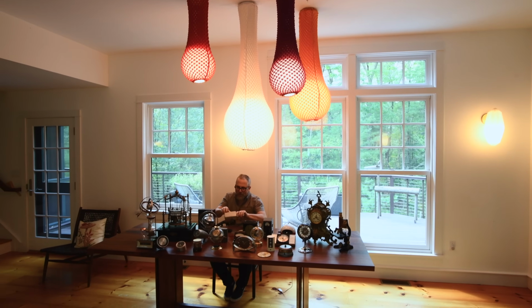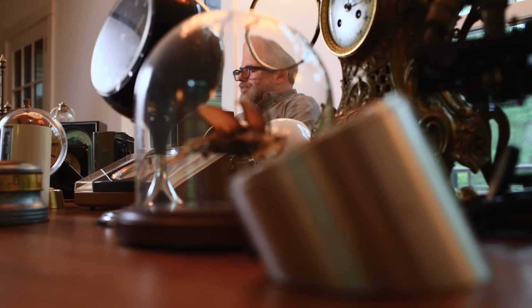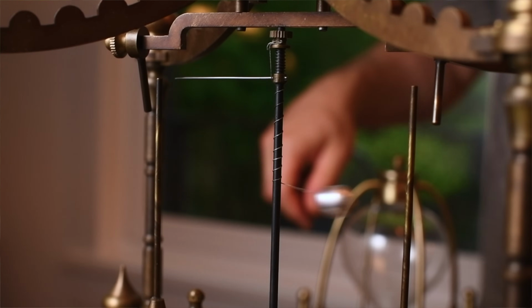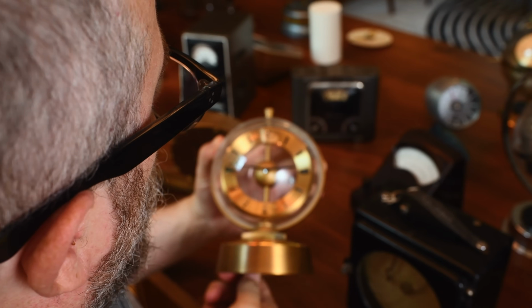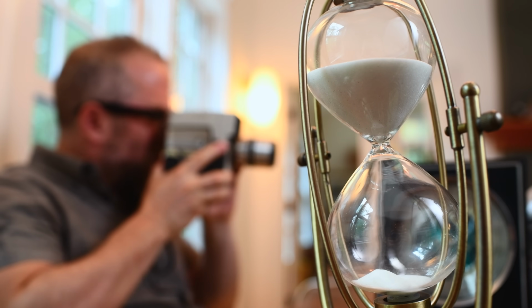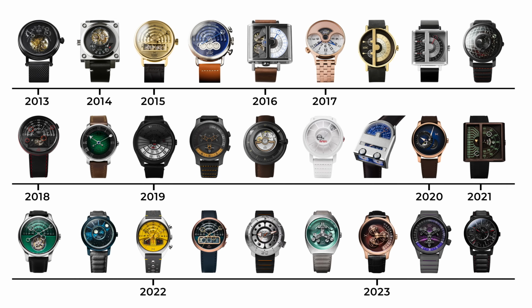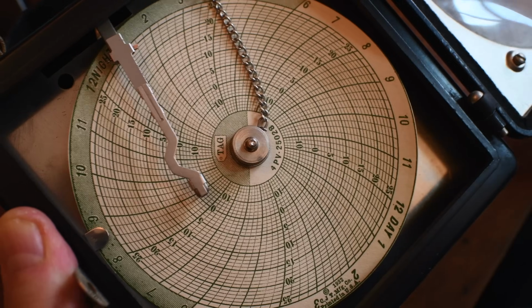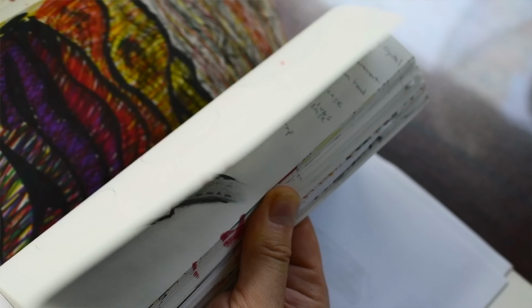I'm a collector. I love finding inspiring objects that spark my interest, especially rare vintage instruments and antique gadgets. To me, it's not really about how expensive or prestigious something is, but how the designs connect with me on a visceral level. All the things we've dreamed up at Xeric over the past 10 years have been inspired by a mashup of unusual objects and designs I love, combined with completely original concepts that I'm brewing up daily.